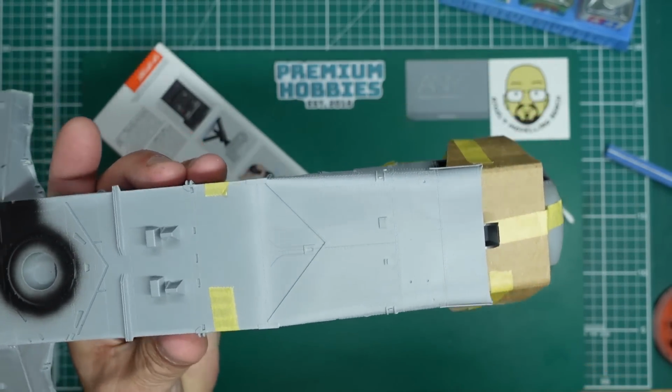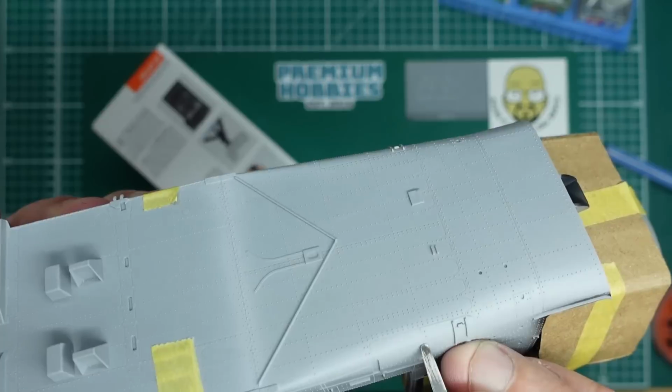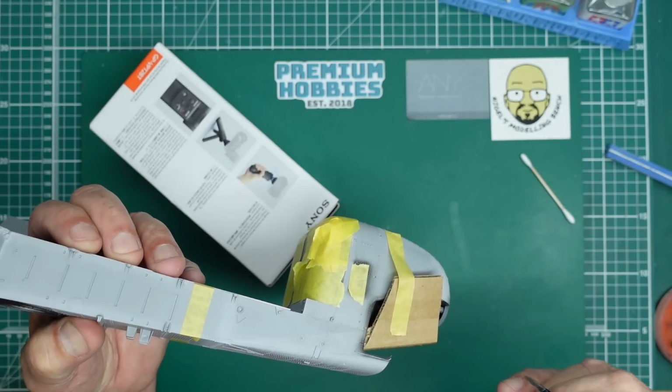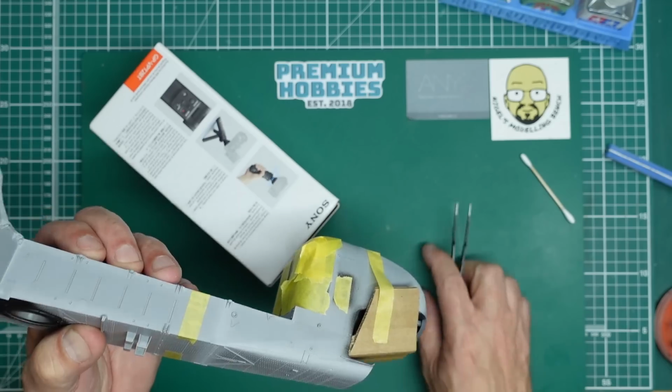You can see, where are we? Here, we have a line. Because there's a line there. And then there's a bit of a line in the middle of there, which I think will sand out. And there's also some lines around here. And there's one up here. So I'm going to fill them.